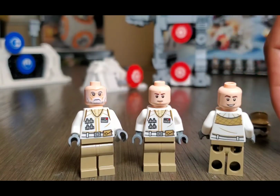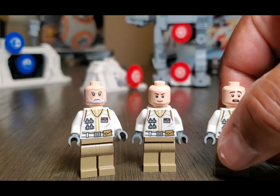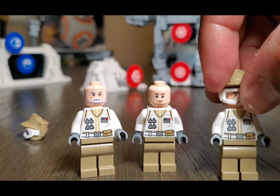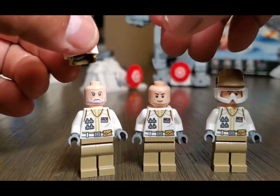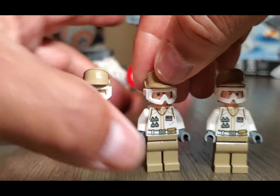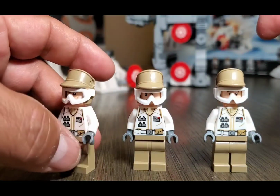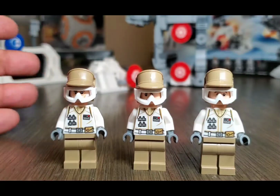You could put that he's a little happy. I guess you can use that face once they've won the battle or whatnot, but for the most part, I'm going to leave him there because I think that's just a really great look. And yes, you put on the helmets and it covers the face, so then you really can't tell which one's which. Maybe a little bit with this guy here. You can see that he's wearing his little beard maybe. Can you see it from the side there? Not really. Maybe a little bit through the goggles.